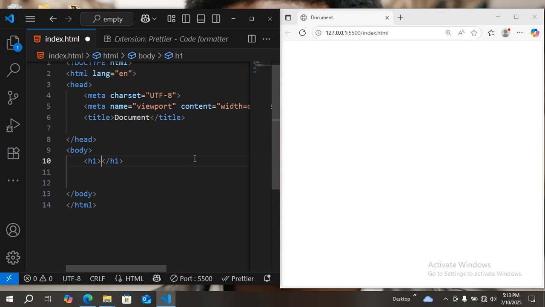The h1 is used for main headings, h2 is used for subheadings, and if there are further sections under the subheadings, then the h3 element is used, and so on, up to h6.